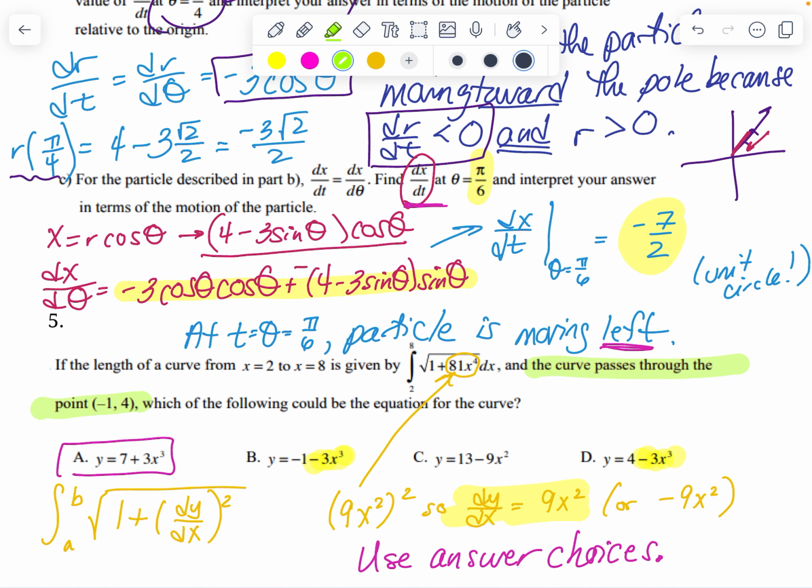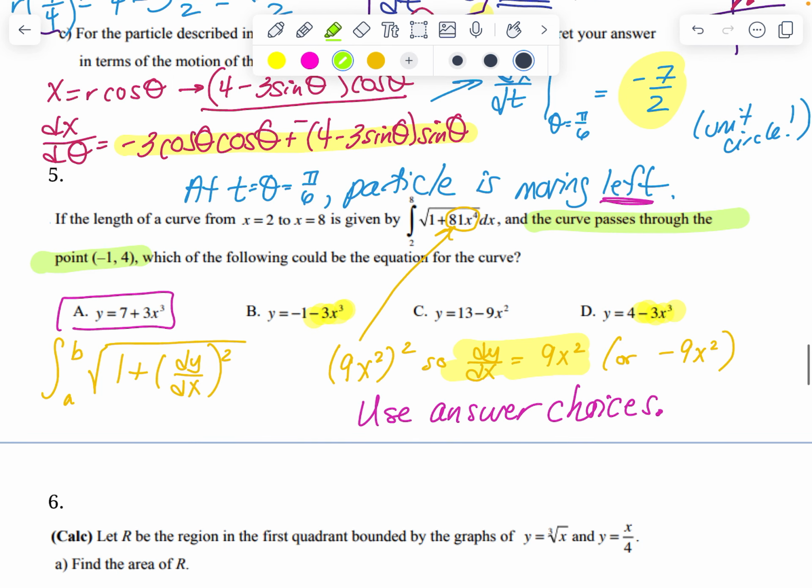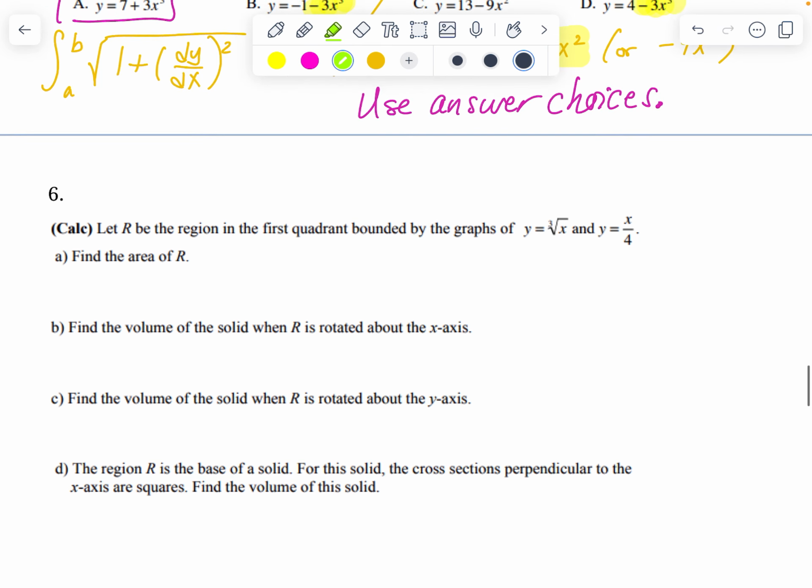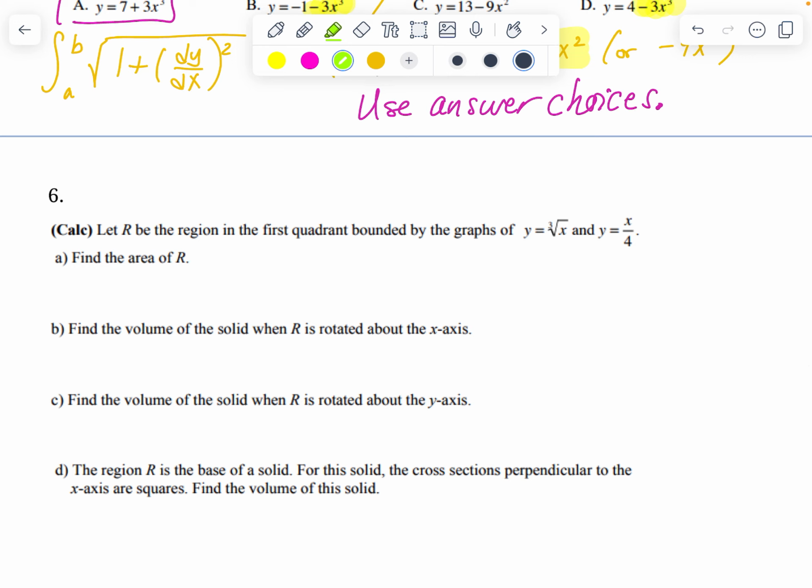Okay? All right. I think we're moving right along to number 6. Oh, number 6. Glory be. This is just classic geometry type question on a calculus exam. Okay, so notice here they are letting us use our calculator. So we don't have to do the heavy lifting. We just have to do the setting up of integrals and understanding our shape.